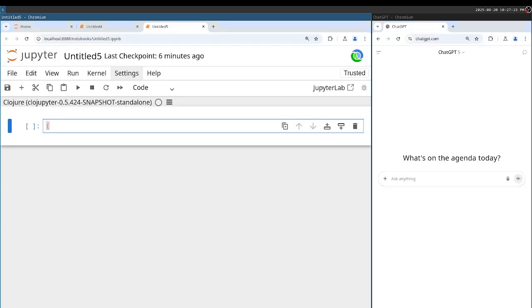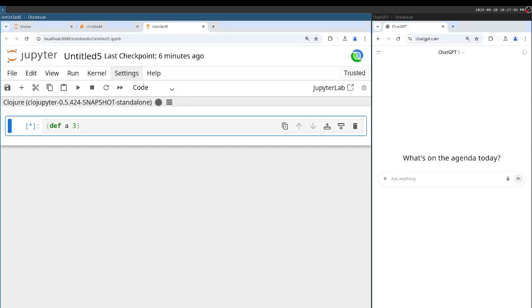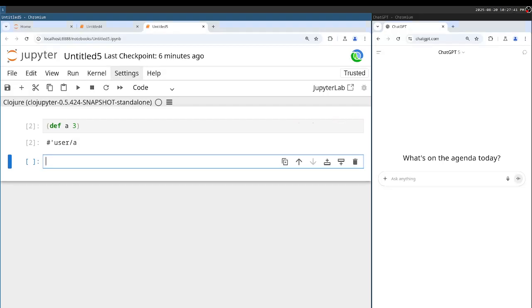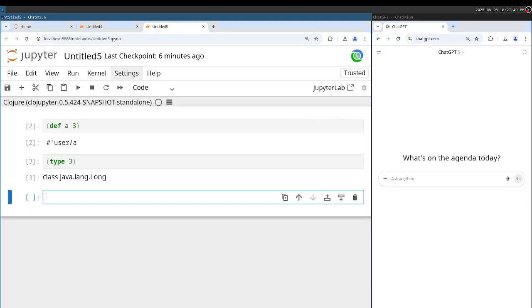Okay, so let's define some variables here. I have also a Jupyter Notebook installed here just with Clojure. So this is how you define variables. As you can see here, I define the a as variables. It's now 3. Let's check what type it is.